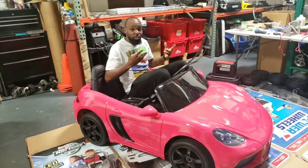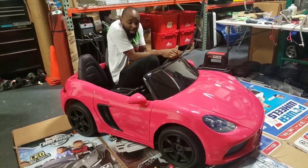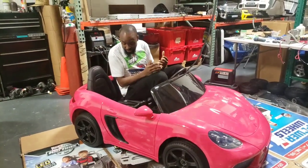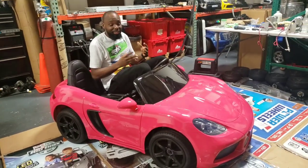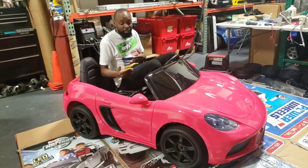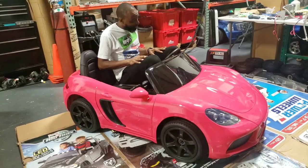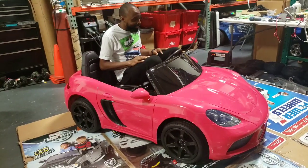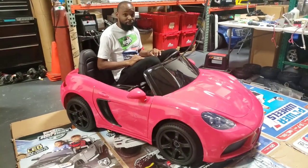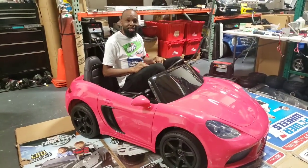Usually when it's an adult-size ride-on where an adult could fit in it, it's only one seat and that's it. No one else could sit in here. So the design of this is very compact, yet spacious enough to fit two people, whether it's two kids, an adult and a kid, or maybe two small adults. So I'm blown away. Like, this is crazy. This is next level, and I'm probably gonna say that 100 more times during this video, because this is next level. Bing! Add that to the count.